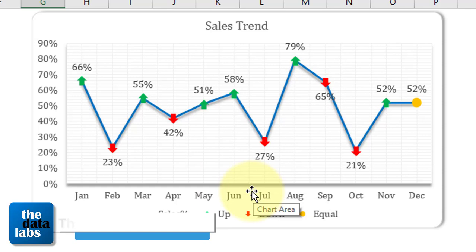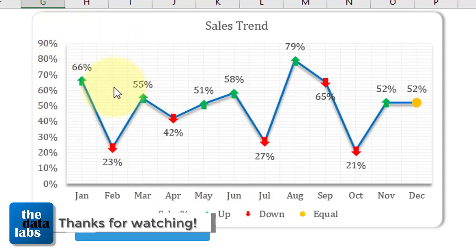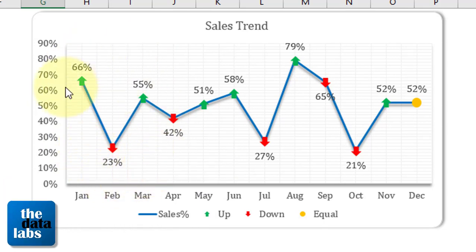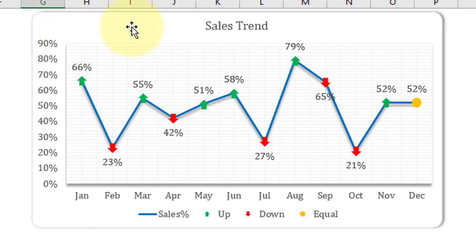And you can utilize this chart after preparing. Once you use this trick to prepare this line chart, you will not need to worry about putting the arrows manually, and you just need to copy this chart and paste it on PowerPoint. If you are preparing slides or some dashboard, you can directly use this chart, and this will be dynamically updated, because each and every element like up arrow, down arrow, and the circle is a part of this chart.